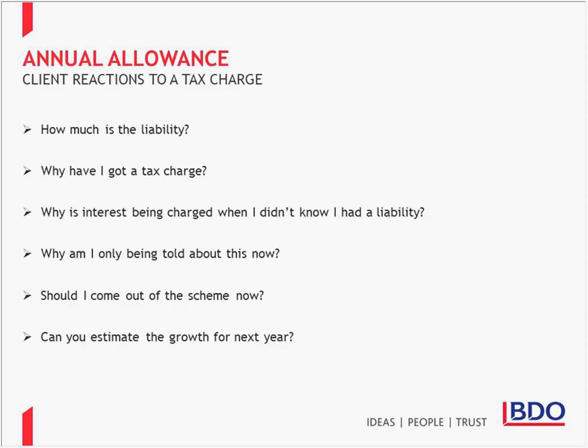There are a few questions that I get asked regularly when a client gets their growth figures. So what's my tax liability? Why have I got a tax charge? HMRC charge interest, but why am I only being told about this now? Should I come out of the scheme? And can we estimate the growth?